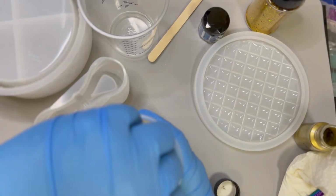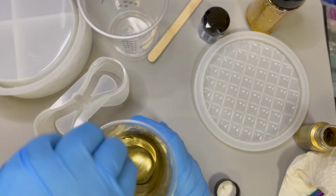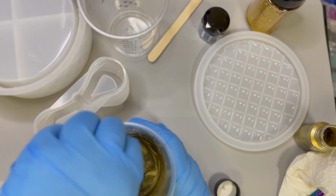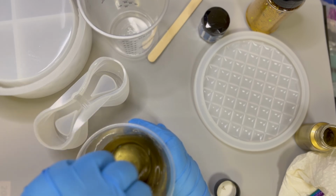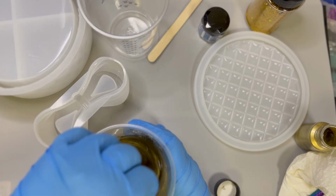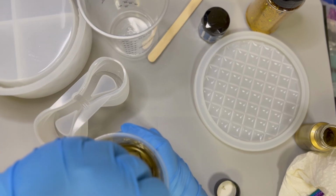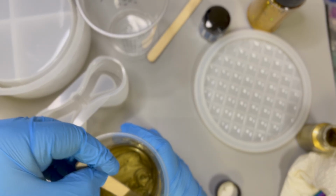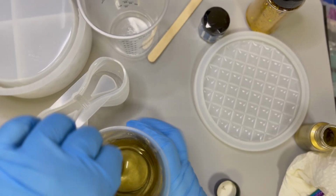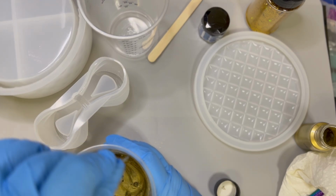See how metallic it is? I love it. Really do like their metallic ones. That's why when I saw the one creator from the US say that Let's Resin has metallic colors, not just the gold and silver and bronze, but actual colors like blues and stuff like that, I was like, oh my god, I need to go buy it. And she said, yeah, you gotta get it quick because they sell out really fast. Can't find it anywhere. No idea how to find them. But they look so pretty. Their metallic colors are really beautiful. I just don't know what I'm getting wrong.